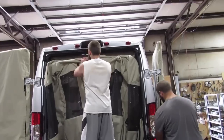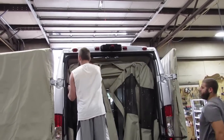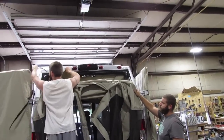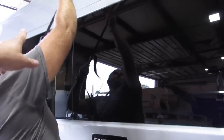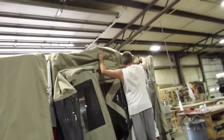Now we're going to put the vinyl piece over the roof and strap it to the wheel wells that are up top there. Yeah, we'll flip that over the roof, and Blake, if you come around to the left here and grab that strap, you can hook it for him. It's easier sometimes to unbuckle it and hook it onto the plastic under there, and then buckle it back, but it's right at that seam there that you want to do it. Okay, that pulls that up top, and we'll do the other side.